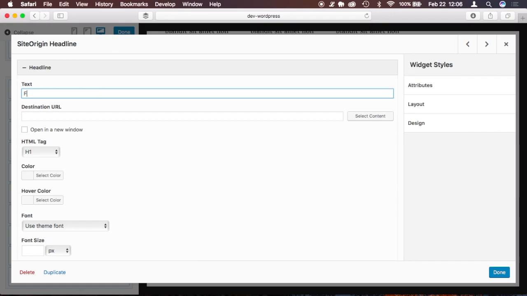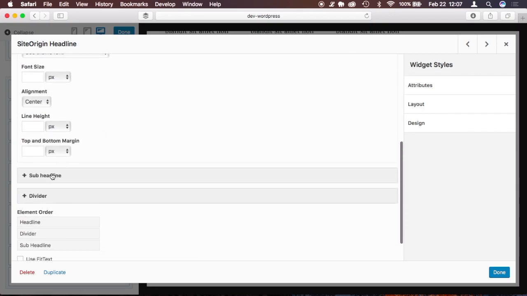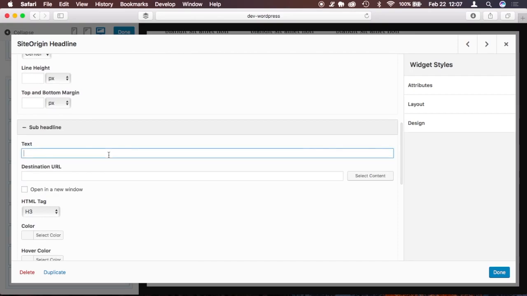And so I'm going to say for the headline, features, and then for the subhead, check out these great features.